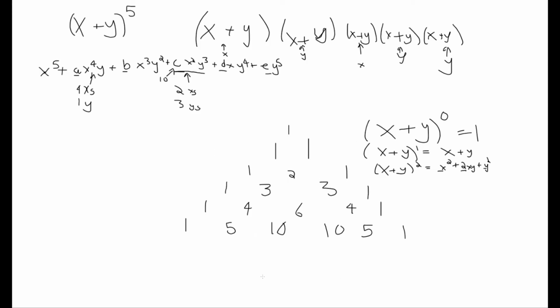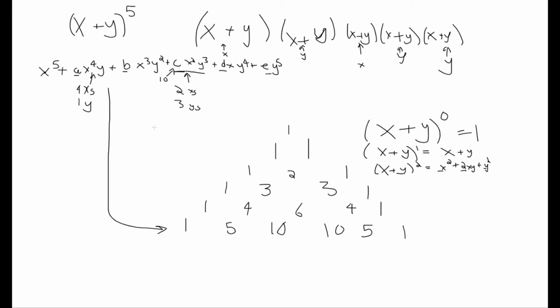So that's sort of the correlation between Pascal's triangle and x plus y to some power. You might notice that this x plus y to the 5th here is actually going to be represented by this bottom row. 1, 5, 10, 10, and 5, and 1. So what does that mean? Well, it means that the coefficient here will be 1. The coefficient here will be this a right over here is 5. This b over here is 10. This c over here is 10. This d over here is 5. This e over here is 1. So you can see that it does work.